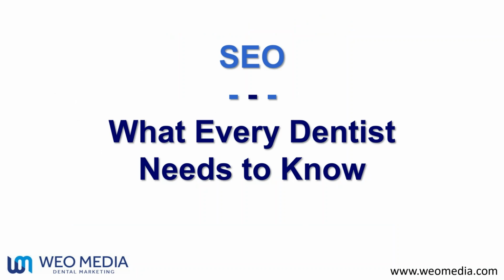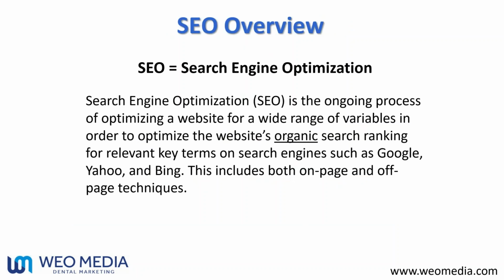Okay, that was websites. Now let's shift gears and talk about search engine optimization. Search engine optimization is basically an ongoing process to optimize that website so that it will rank very highly in an organic search result on a search engine such as Google, Yahoo, or Bing. When we're doing SEO to get your website to rank really high on a search, we do things that are on page, meaning on the website itself, website code, website content, videos, all this kind of thing. We also do a set of techniques called off-page techniques. These would be things like your social media, your online reviews, directories.